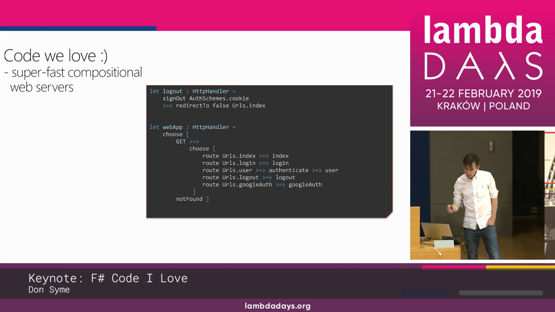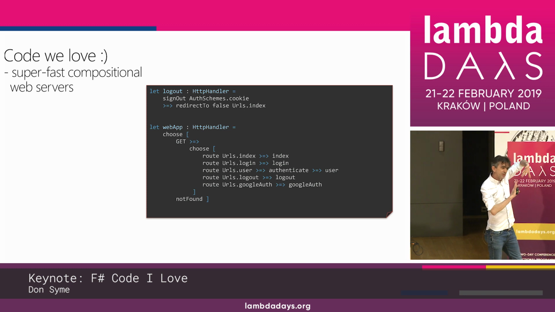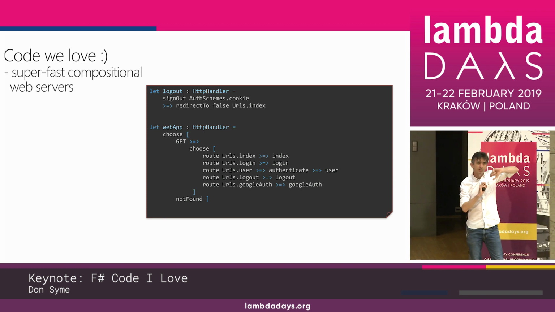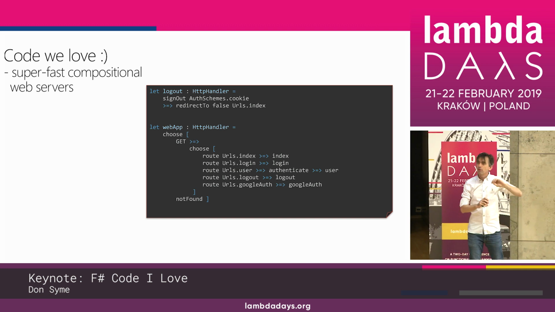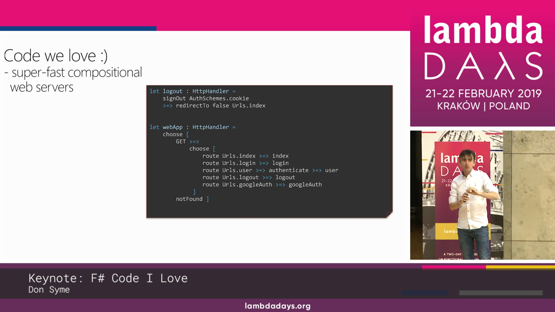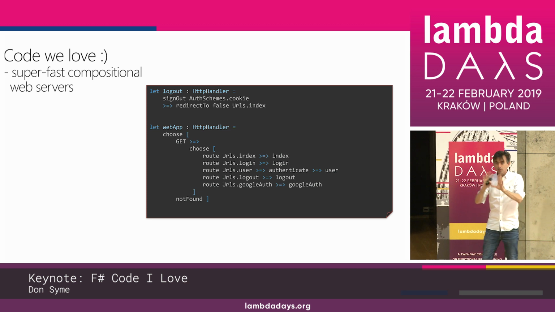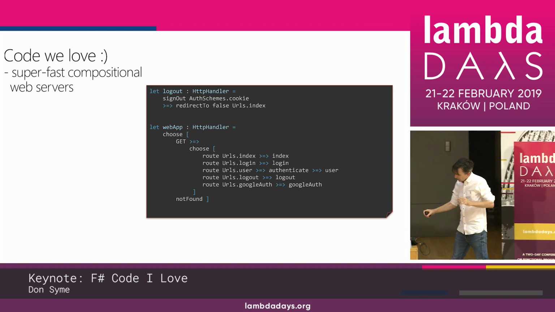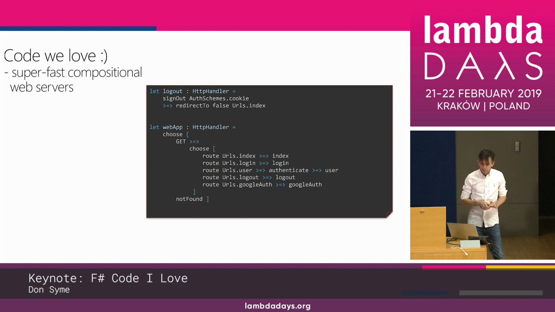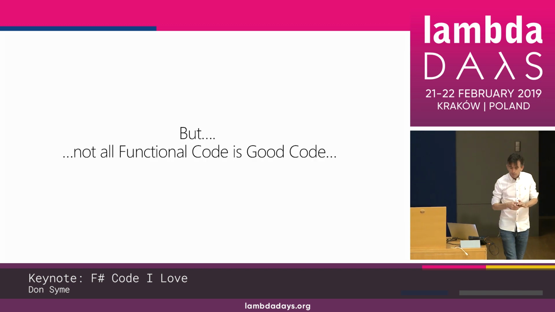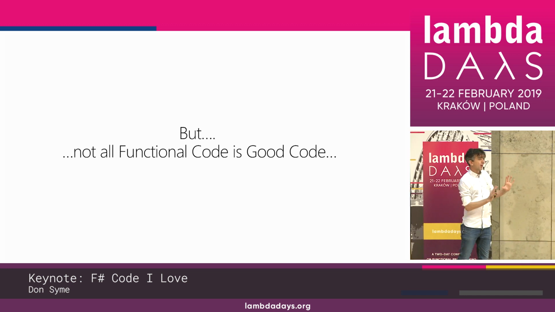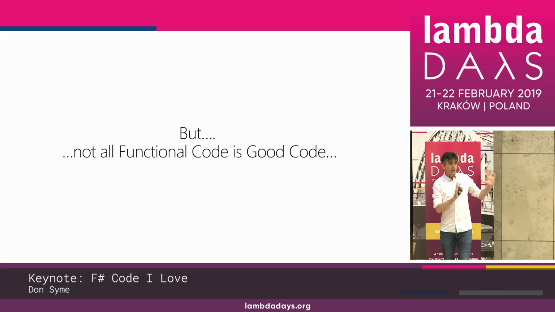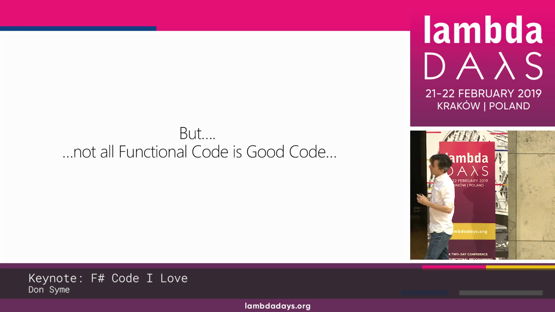Okay, so that covers the essence, the core features of what I absolutely love about F# programming: the core functional nature, the pipeline programming, the domain modeling, and the composition and the practical problem solving that people do with that, and then the view and user interface code. I want to talk now a bit about some elements of functional programming that I don't like and that don't feature heavily in the F# language design.